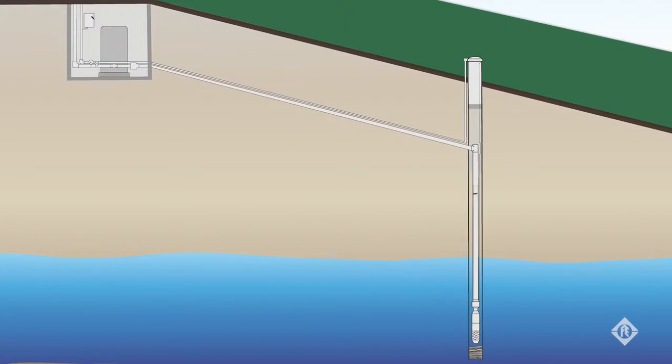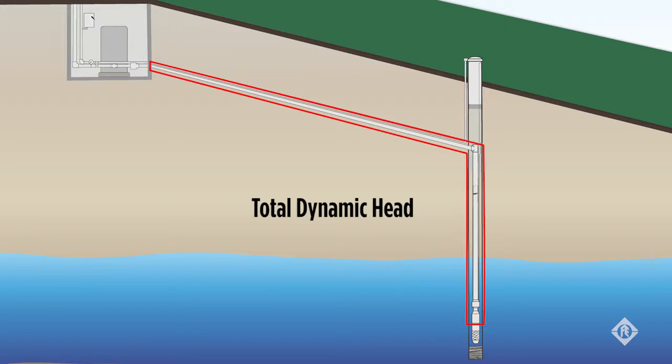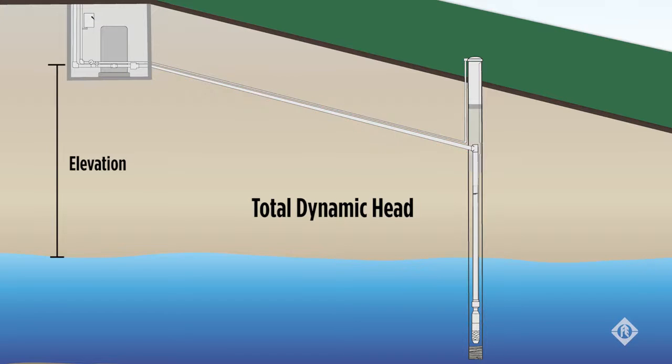3. Total dynamic head required from the pump is the sum of the vertical lift of the water, friction loss, plus pressure to be achieved. This information will be based on the size of the pipe and change in elevation from the surface of the water to the point of use. We then add any fixtures such as water softeners or filters, which can restrict flow. We will be dealing with two different units of measure, feet of head and pressure. If this is an issue, please refer to our video on PSI versus feet of head. To determine the friction loss of your lines, you should refer to friction loss tables for the pipe that you have used. This information is also available via the internet.